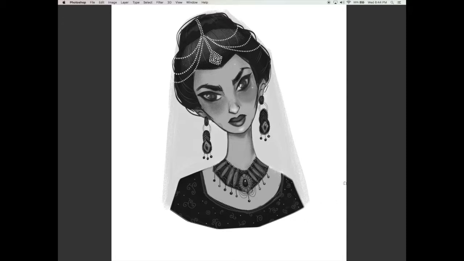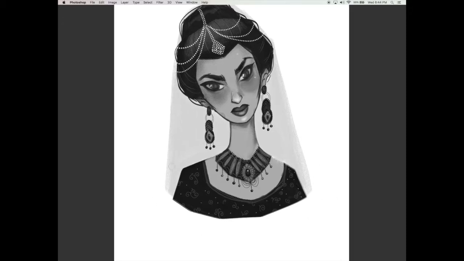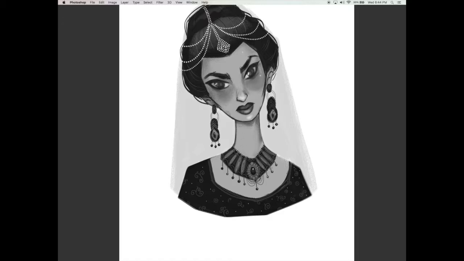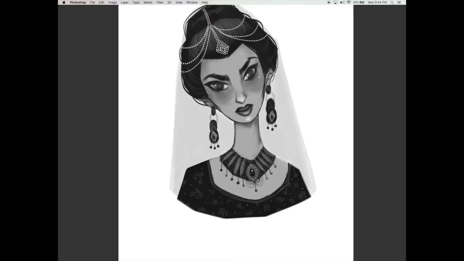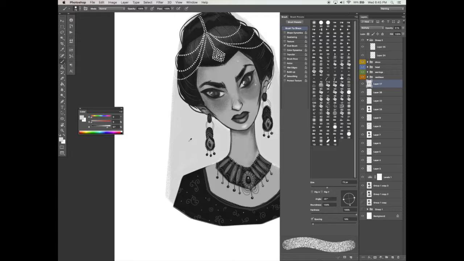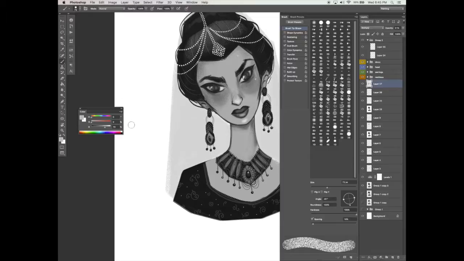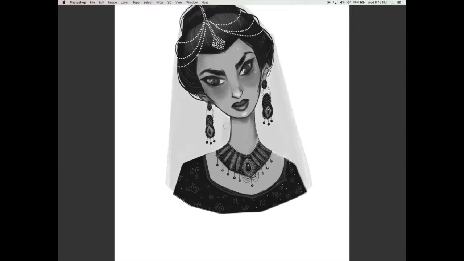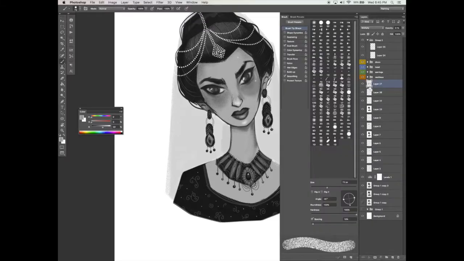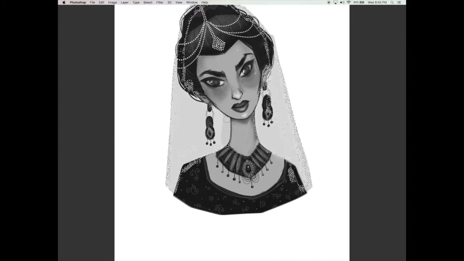Now I want to add a slightly darker gray on top of that, just to indicate a shadow and add some depth. What I'm going to do is hit Command or Control E and then select the layer that this veil is on. What this does is it creates an automatic selection mask around my shape. That way when I add in the darker gray, I don't end up going over any of the lines or repainting over her face again.